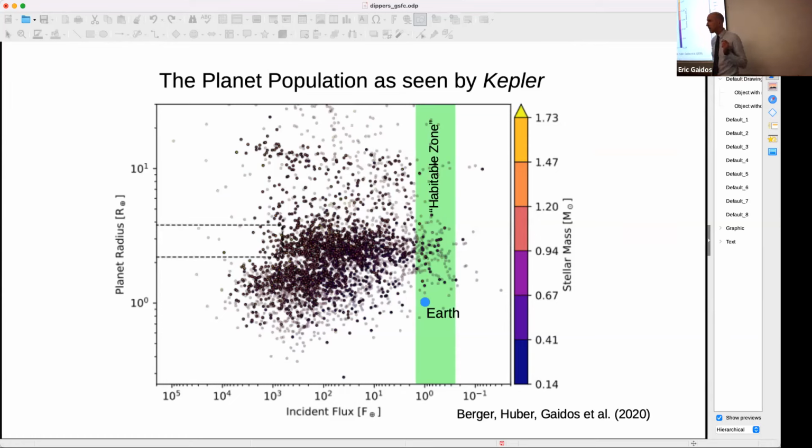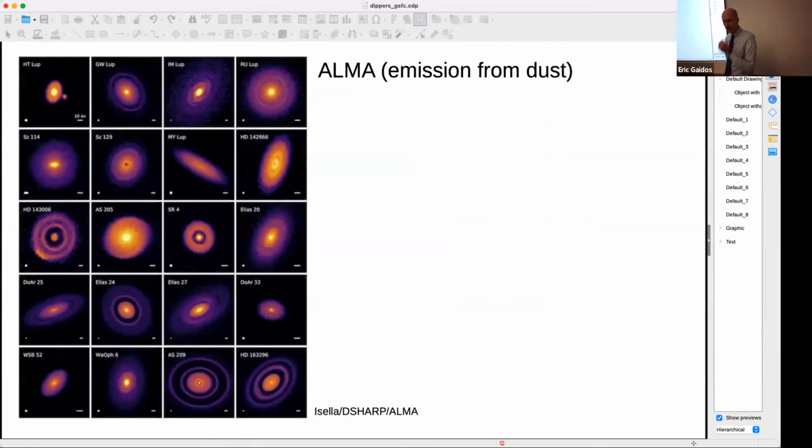And this is actually one of the outstanding questions of planet formation today: how those planets came to be, and came to be there. Now, we do have powerful tools to study the precursors, that is the protoplanetary disk within which we are pretty sure planets are forming. And so we have the Atacama Large Millimeter/Submillimeter Array, ALMA, which can study the emission from dust around stars.